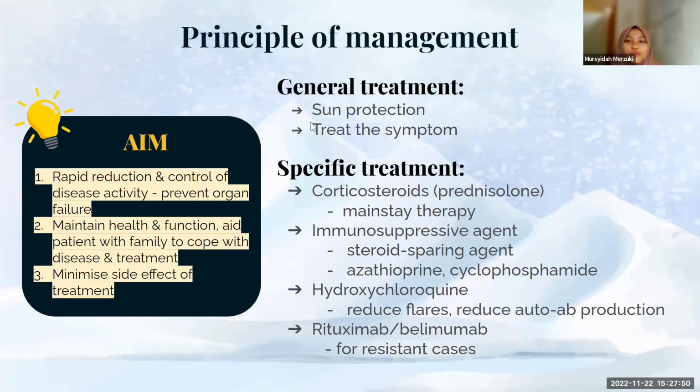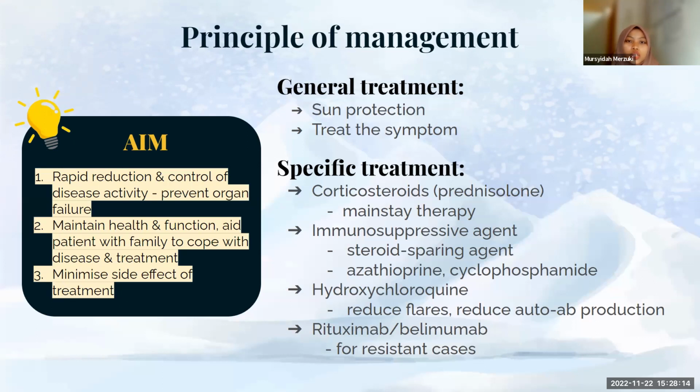All right, for the management, the aim of management in SLE, first, is to reduce and control the disease activity because we want to prevent organ failure. And then we want to maintain the function of the organ, and also help the patient to cope with the disease and the treatment. Because this disease is a chronic one, it requires a long-term treatment. And the third one is to minimize the side effect of treatment.